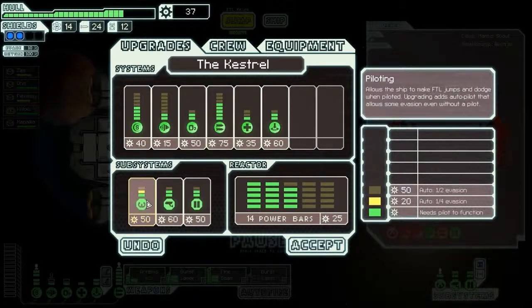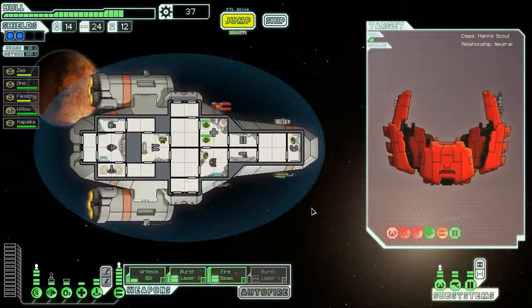I'm going to upgrade that once. I'm not going to get the full upgrade. I'm just making it so that if I have to move a character out, that I still can dodge. Even if it's quarter the evasion, it's still possible. Okay, let's move those guys back in there. I hope I get like a mantis or something soon. That's really what I need.